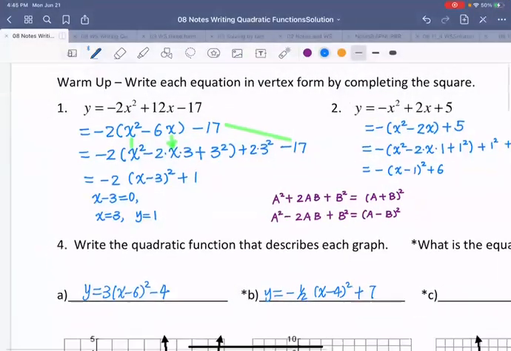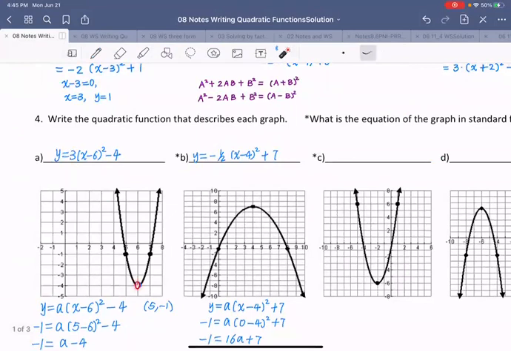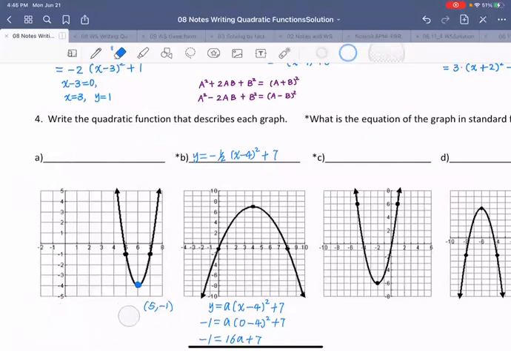Okay. Now, let's do question 4. Question 4 shows you this vertex position and also shows you 2 points here. Based on this graph, you want to be able to write down your function. So I want to start over this question. Is there any volunteer who wants to work through this with me together? No? Charles.